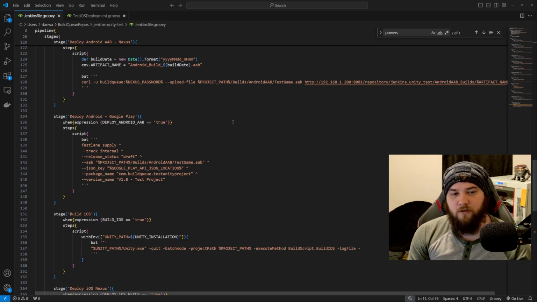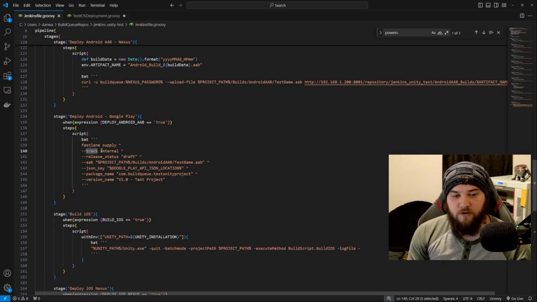And there isn't really all too much that we have to do within this stage. It's literally just one command. I mean, it's a long command, but it's just one. So we're going to do a check for that build parameter, add steps, script, and inside of script, you want to go ahead and add bat, and then you want to use single quotes once again to encapsulate everything because we are passing in some credentials. You want to use Fastlane supply. Usually Fastlane supply will be exporting your bundle to the platform of your choosing. It can work with both iOS and Android, but we're doing Android, so this one's going to post to Google Play.